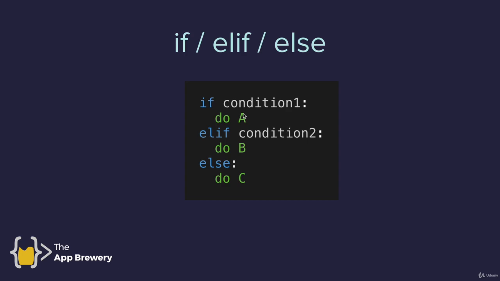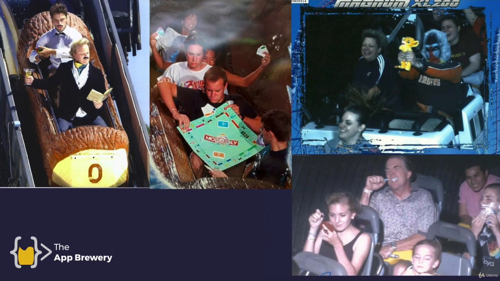Now, what if you're in a situation where you need to check for multiple conditions, even if the previous one was already true? Coming back to our roller coaster ticketing problem, if you're going on a good roller coaster ride, you'd probably want to keep a picture for the memories, right? And our roller coaster is no exception. We want to be able to charge users an extra $3 if they want to purchase a ticket that includes a photo.